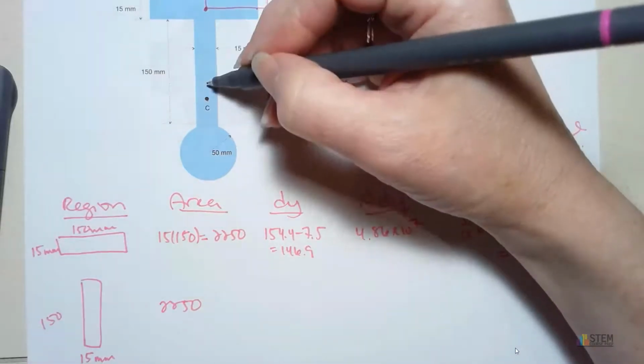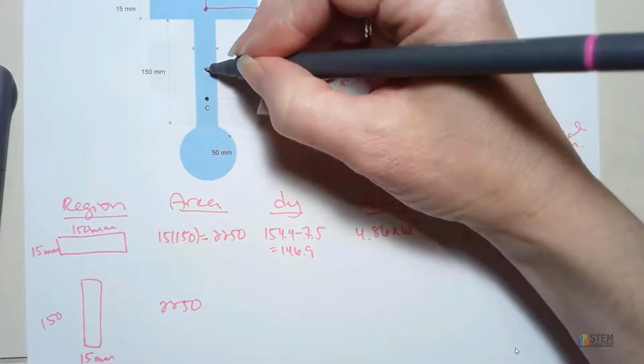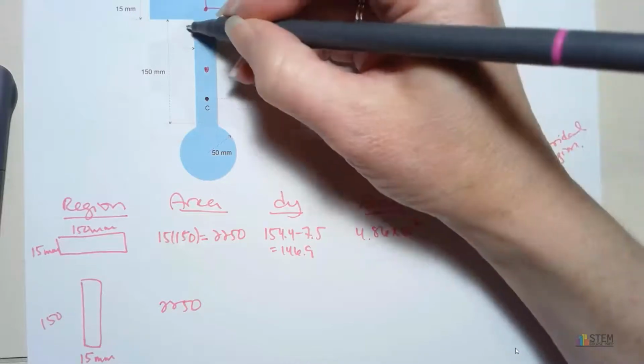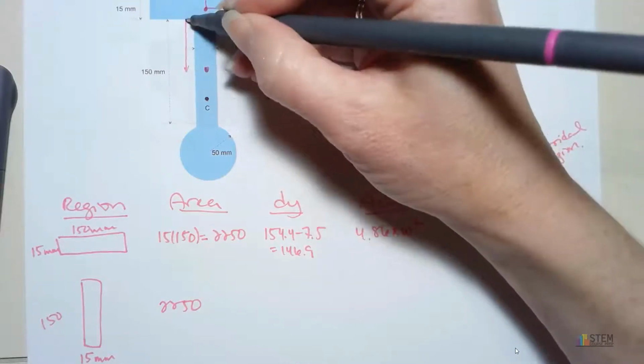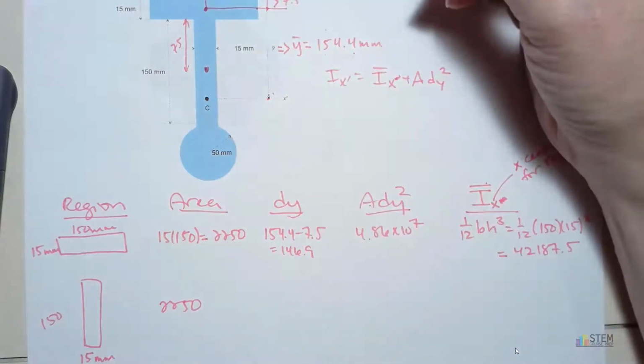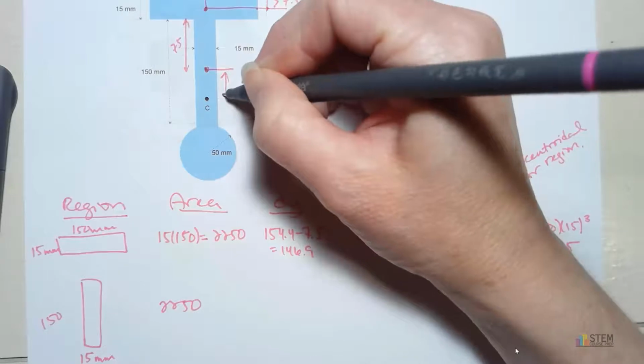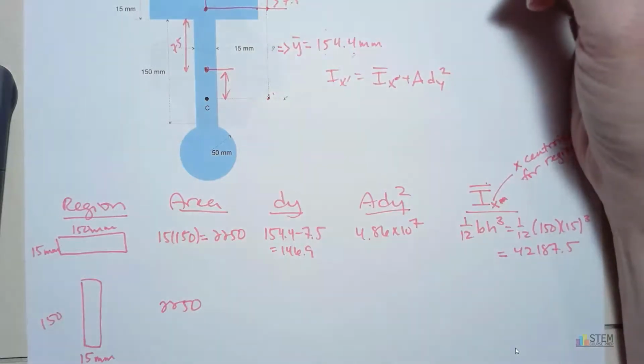Okay, so if we come back up here, let's look. The centroid is going to be in the center. So if this is 150, when we go down 75, we'll have the centroid of this rectangle like that. That means we need to find that distance. Okay? So now we have that. Now what would that give us?